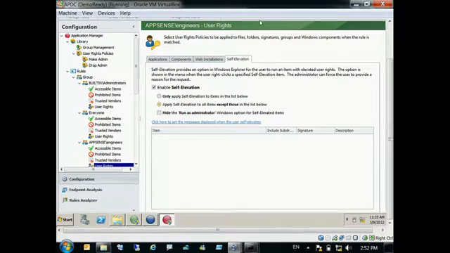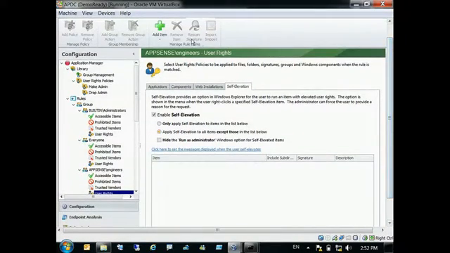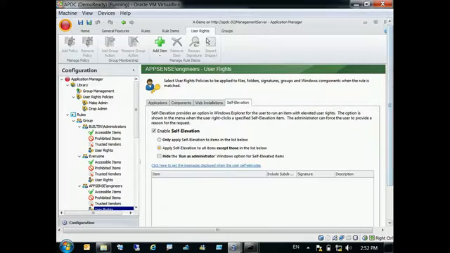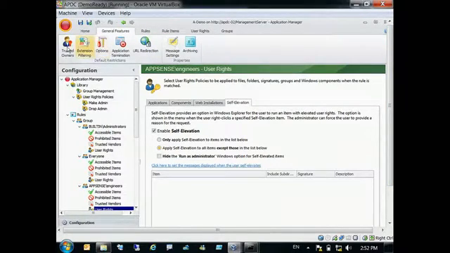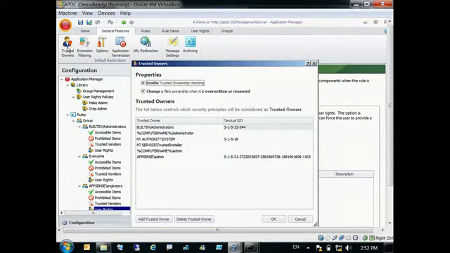Another thing that we do, sorry, I'm going to scroll a bit, is something called trusted ownership. And what we're trying to do here is actually protect what can be executed on that machine.